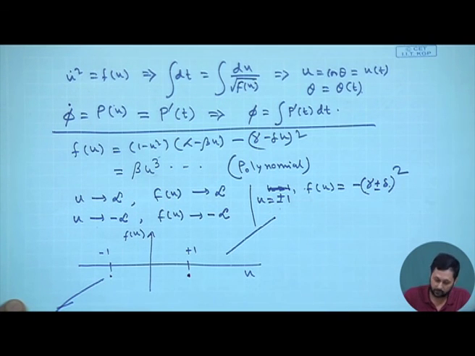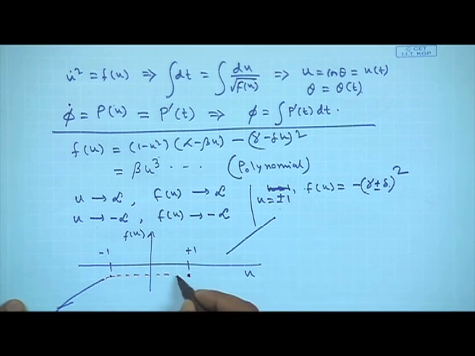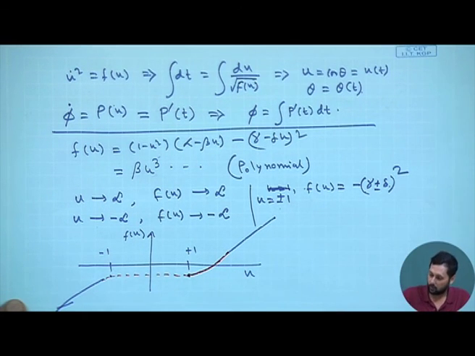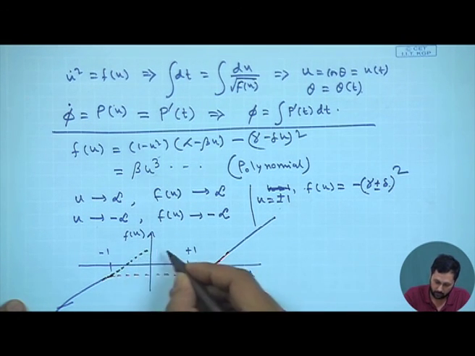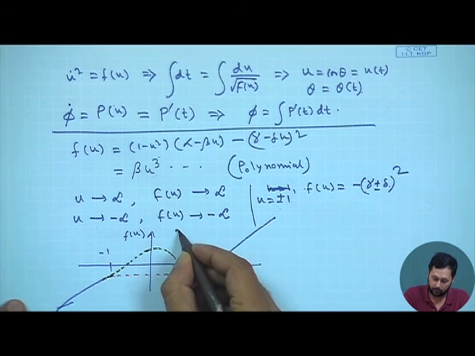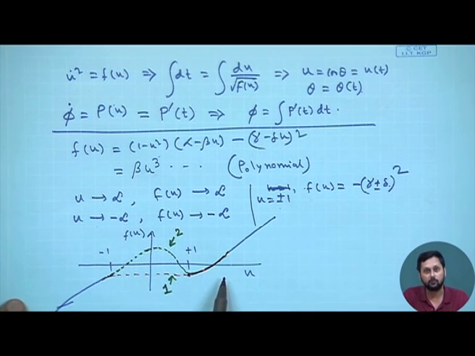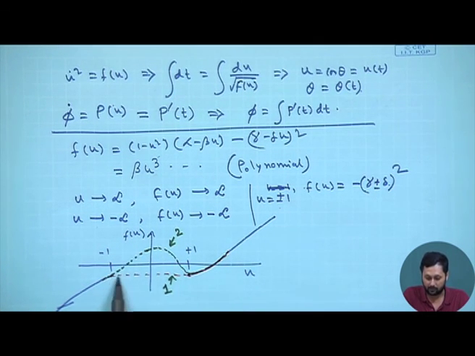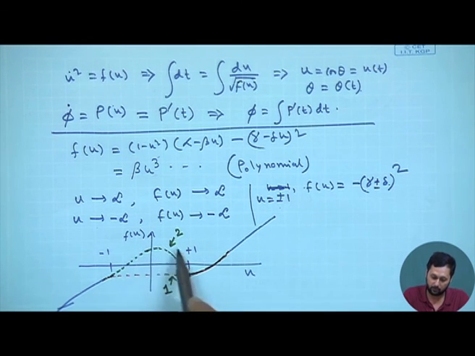We can have the following trends. We can either have it like this, or we can connect it like this. So there are two ways, either this is my path 1 and this is my path 2, two possibilities in which f of u can behave between minus 1 and 1. It can stay in the negative direction, or it can go to 0, become positive and come back to negative.